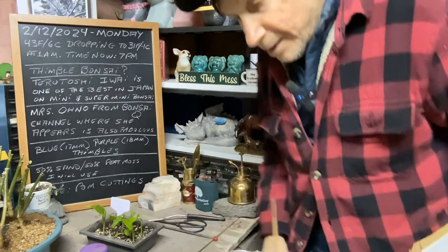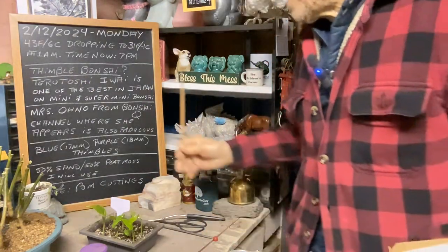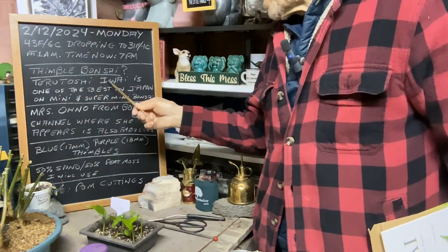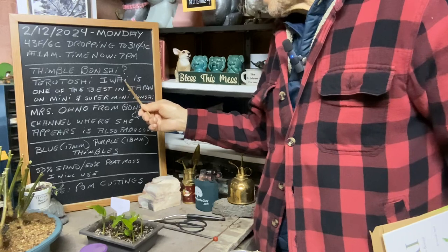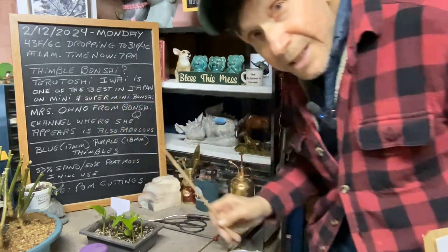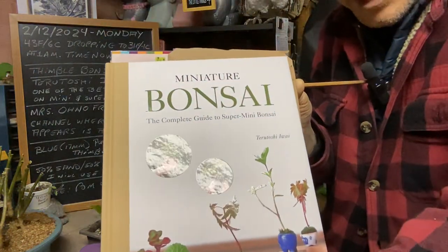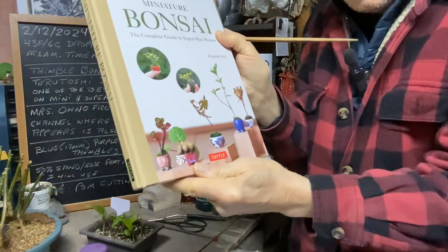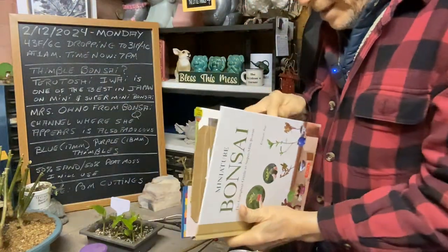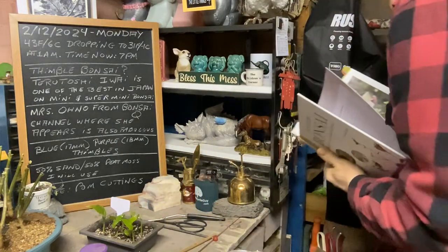Thimble bonsai. Can we do a thimble bonsai? Small. A Mr. Teruyoshi Iwai, I can't pronounce the last name. He is one of the best in Japan on minis and super minis. And in his book on miniatures, he does a thimble bonsai. I think I got it over here someplace. Let me pull this out.